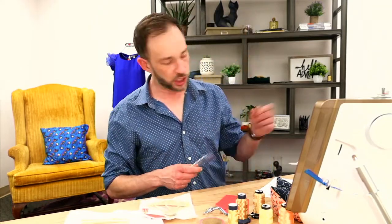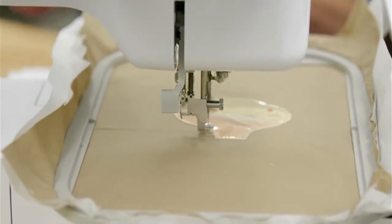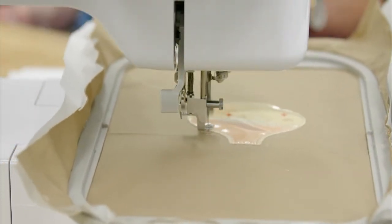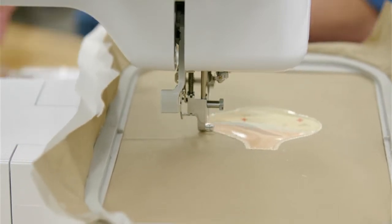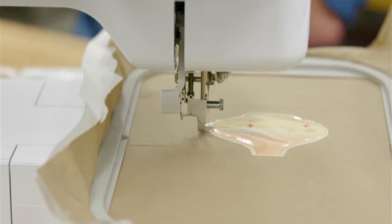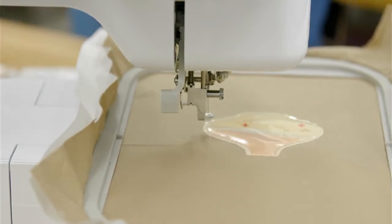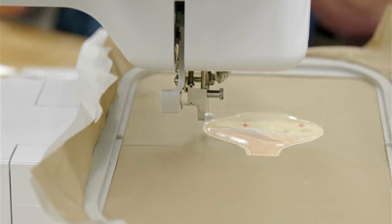Okay, and I'll show you the zigzag stitch as soon as it's done with this, because that's what it's currently doing, going through and doing that zigzag stitch first. A zigzag stitch is literally a really wide, low density satin stitch. A satin stitch is a zigzag stitch. It's just that the higher the density, the more it looks like the plies are side by side. But in all reality, it's just zigzagging on a small scale or a really wide scale.